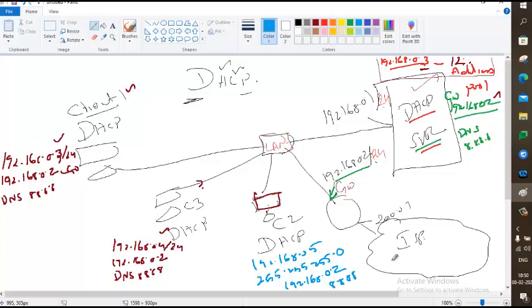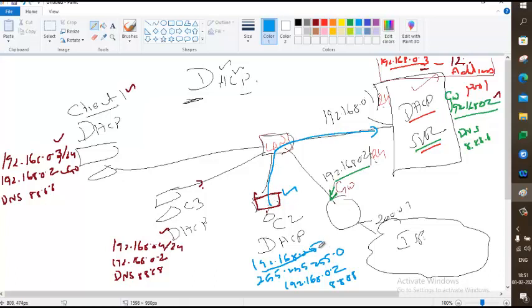The addresses are leased for 24 hours by default. You can change the lease time if you want, optionally. Now what will happen after 24 hours? If this PC is still on even after 24 hours, it will go with this address and say, hey, I'm already having this address given to me.